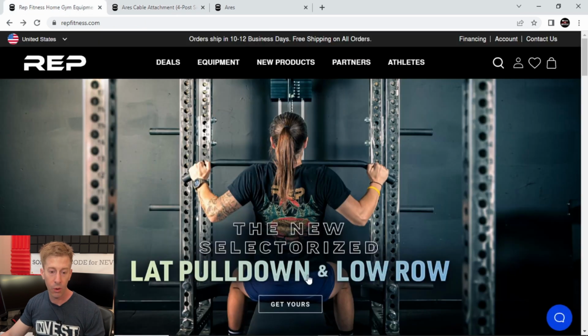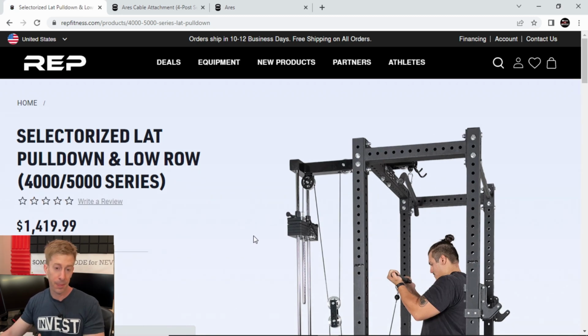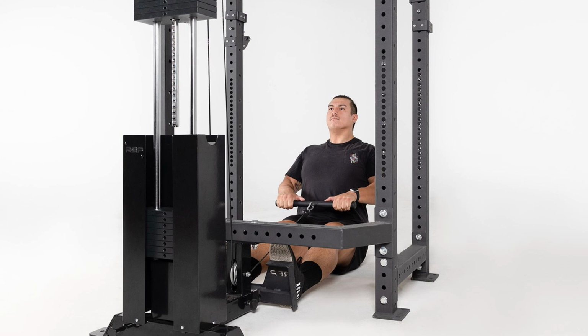Whew. So let's go over to the lat pull down and low row Selectorized, and here they did something great in a number of ways. Number one, they took their existing power rack and they're adding extra stuff to it. So they're not telling people, hey, you got the PR4000 or the PR5000 and now that's all you've got. No, they're building on their base, their massive power rack base that many people have, the 4,000, the 5,000. And it allows people to get extra attachments to build out their home gym and give it that local gym feeling. Also, they didn't hose their previous customers.